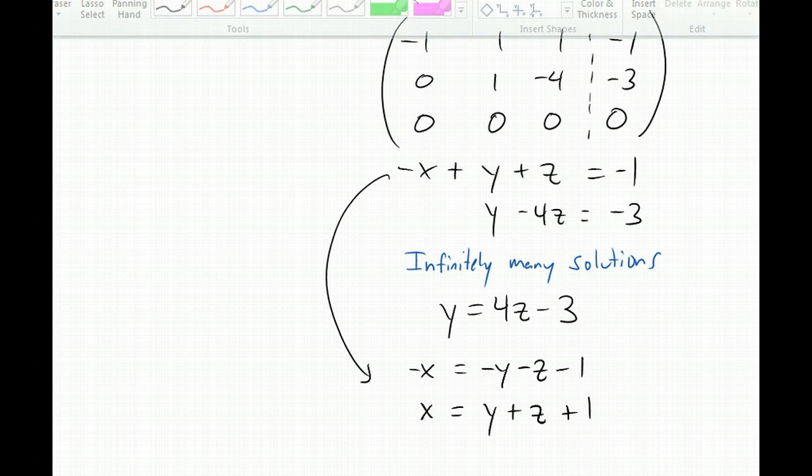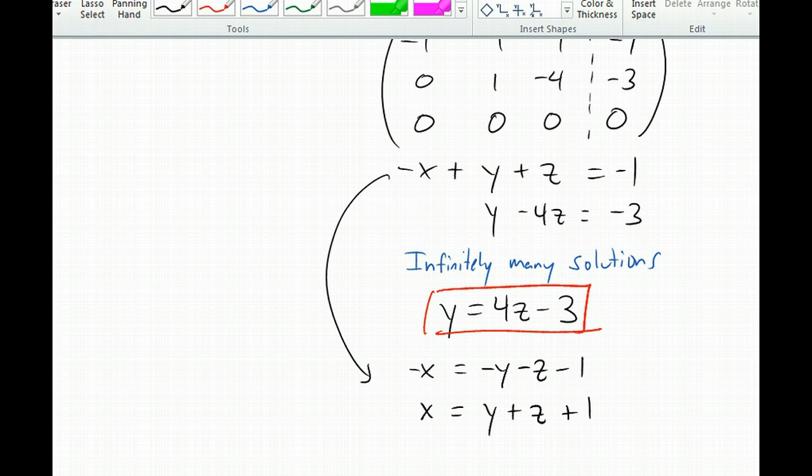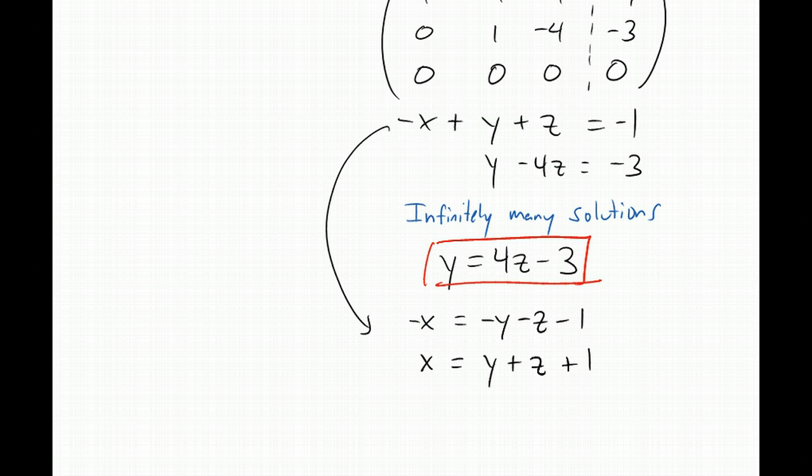Okay, so far what have we done? We solved an equation for y. We're going to use that in a minute. And we solved an equation for x. The goal of this is really to get all of your variables, x, y, and z, only in terms of z. So you have a y here, and the only variable on the other side of the equation is a z. You have an x here, and you want the only variable on this side of the equation to be a z. You have a y though. So what do we do with it? Well, what we do is we take our value for y that we found right here, and you plug it in.